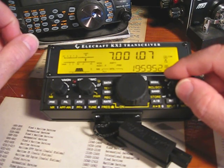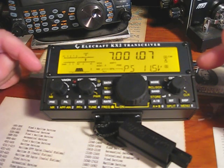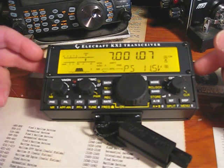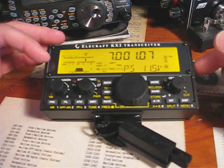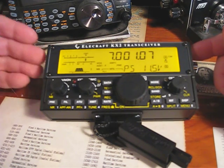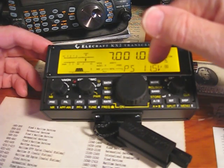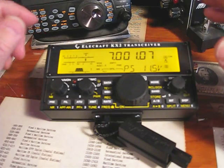And another feature is turn the knob. There's your battery voltage level, so you know the condition of the battery. If you have an external supply in and the voltage of the external supply is higher than the battery voltage, the external supply will take over because the battery's diode will protect it, and it'll read your supply voltage. So that's all that does.